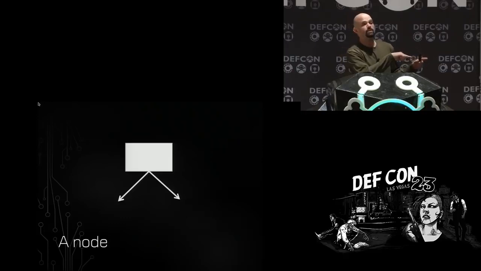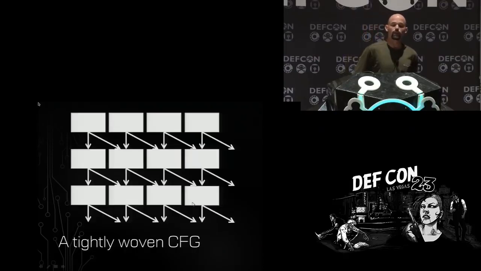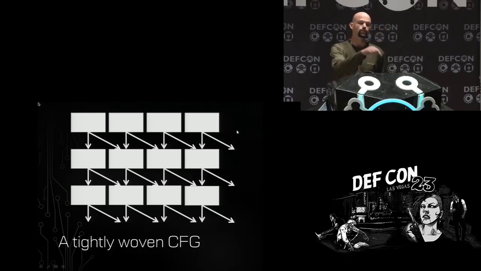So if we look at what a basic node in assembly looks like, it's pretty much always like this. It's a bunch of assembly instructions that do something, and then at the end it branches to either one location or another. So I thought, what if we had a whole bunch of these nodes and we tied them together like this? Then IDA couldn't really move any one node because it's going to be trying to pull all the other nodes with it. So this will force IDA to try to keep everything in place for us.